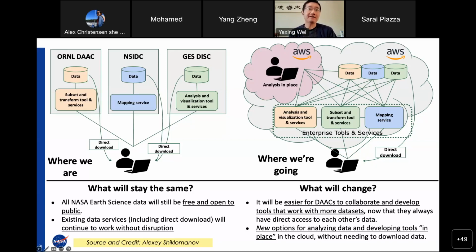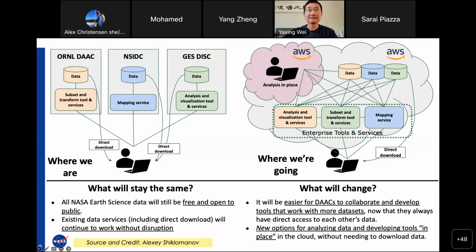Users doing analysis off the cloud can still maintain their workflow, and they can do the same thing without any change. But new opportunities arise for users who want to do analysis within the cloud. As you can see in the diagram on the top right corner, if users want to move into the AWS cloud to do analysis there, they have direct access to data located within the AWS cloud, and they don't have to download data to their local computer or server at all. So that's a huge benefit.